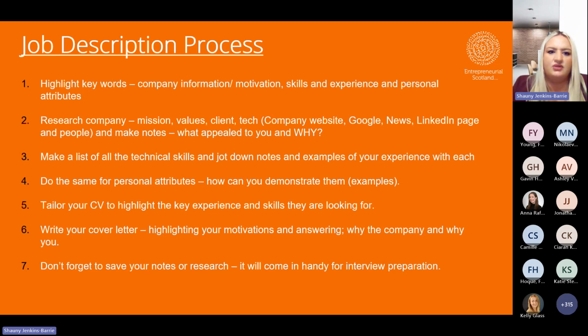Just spend a bit of time thinking about what experience you have that matches. And then again, of course, tailoring. You're going to be sick of me saying that by the end of this, but tailor your CV and your cover letter. Your cover letter should come after your CV for me, and should be a new cover letter for every job you apply for. This should provide more context, get more personal than the factual stuff, and really highlight and bring to life your motivations. You should be answering why the company, why this role, and why you're right for that. So giving a lot more detail to complement the CV.